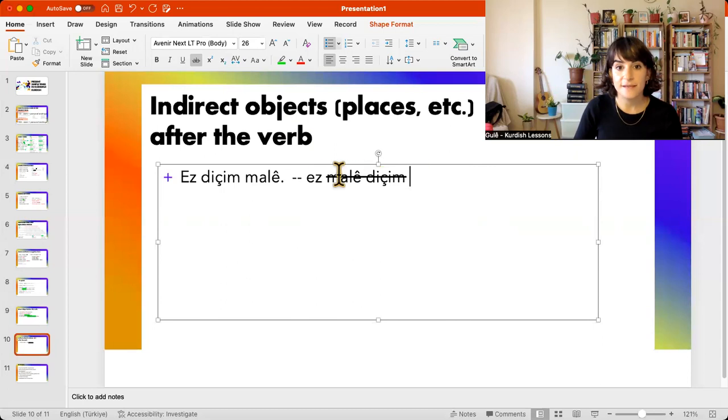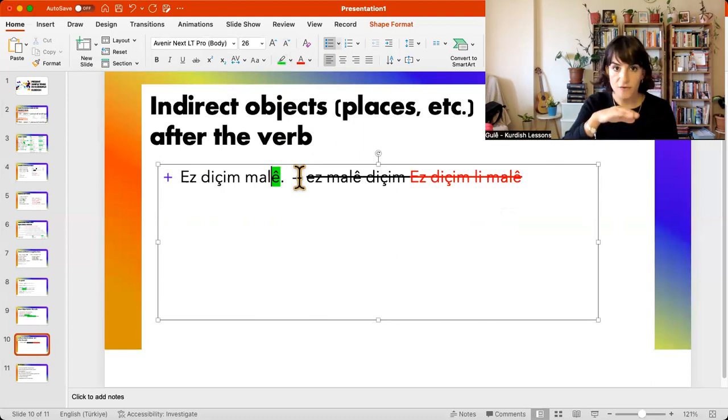And another common mistake students make is putting l before the indirect object. No. So "as the chum, male" is also wrong. Okay, we don't say l. You say "as the chum male." So you add this oblique form, so it's already an indirect object. You don't need any other preposition. So the destination is at the end.